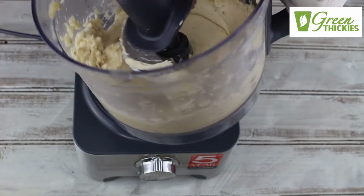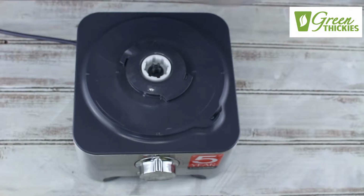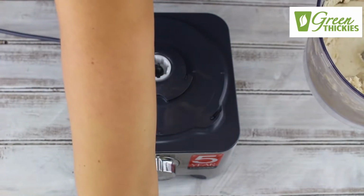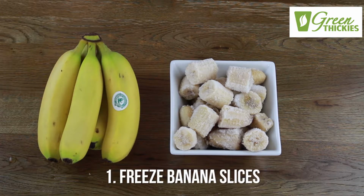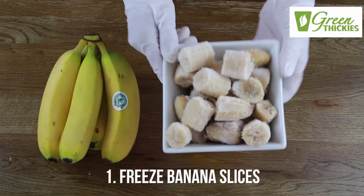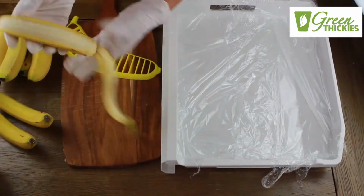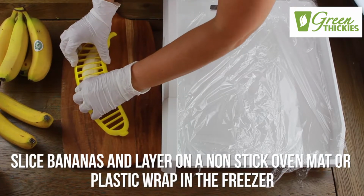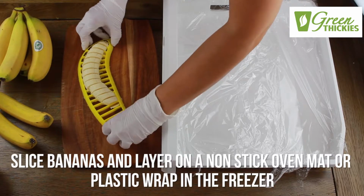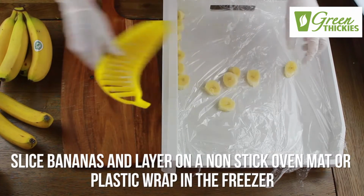In a second, I'm going to be giving you my quick tutorial on how to freeze your bananas, and there are 3 different methods to suit your own needs. Here are my top 3 ways to freeze bananas. 1. Freeze banana slices. This is my favourite method. All you do is slice your bananas and add them to a layer of plastic wrap or a non-stick baking mat inside your freezer tray. Make sure they aren't touching each other while they are freezing.